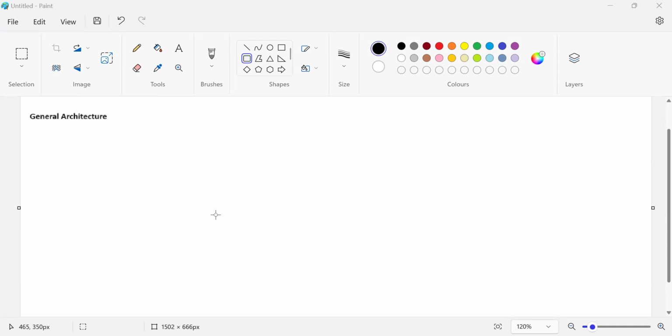In this session, we will see what the general architecture is. General architecture is nothing but the flow in which the query gets executed, from the start to the completion of the execution of the query. So when we execute a query in Postgres, and how the user gets connected to the database, we'll discuss in this session.